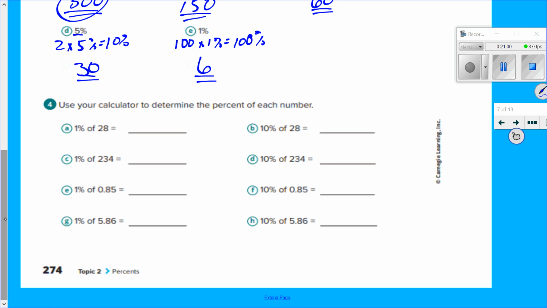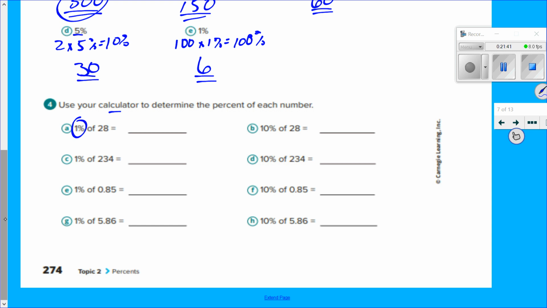And we're not even going to use a calculator, because I'm doing 1% and 10%, I don't need a calculator. Percent means what? Out of 100. So if I move from percent to decimal, how many times am I moving my decimal? Twice. What if I'm doing 10%? Now how many times am I moving my decimal? Once. Because in 10 there's 1 zero, right? What if I'm doing 1%? Twice, because now I'm going all the way down.